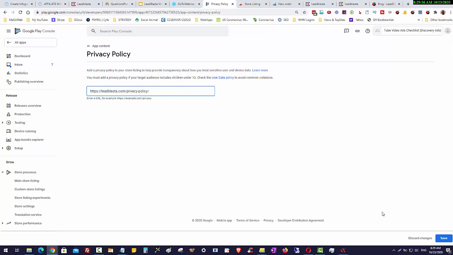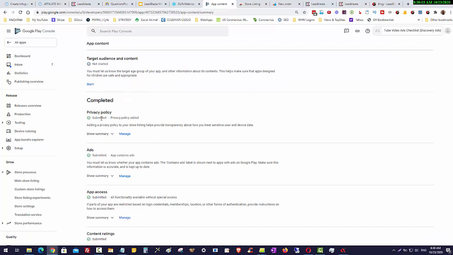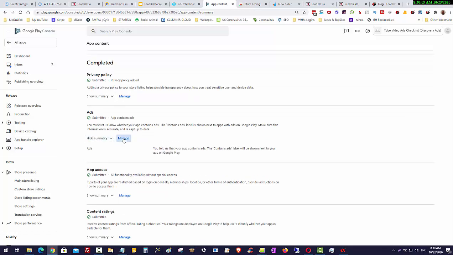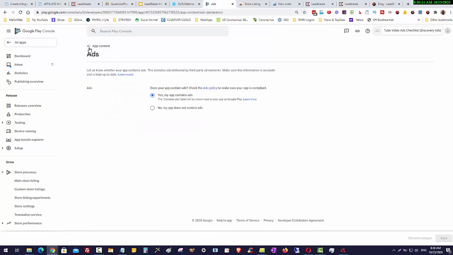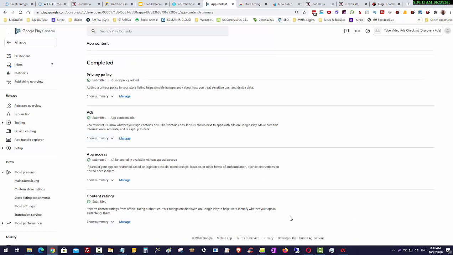So it's under the LeadBlasta.com domain. Okay, now we can come back to the app content. Okay, so the privacy policy is done. Let's click on this. Okay, looks like all of these are done.